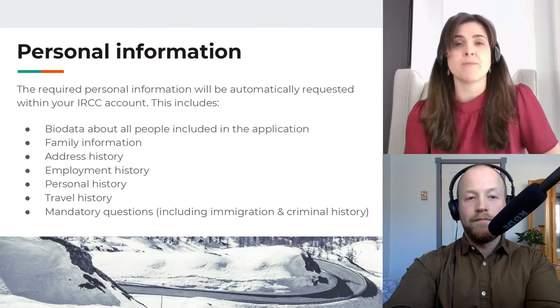Yeah, and just in case people outside of the CEC are listening, if you're under the Canadian Experience Class, so your ITA says you were picked under the Canadian Experience Class, you're actually not required to show a certain amount of settlement funds. But the system is automatically going to create a spot that says proof of means of financial support. So what you're going to upload there, you don't have to get the bank documents.